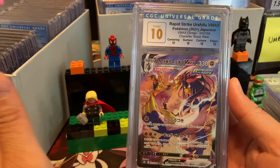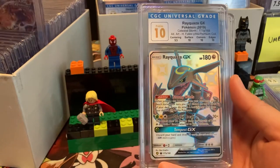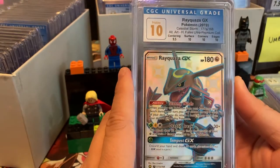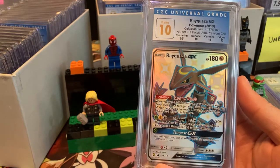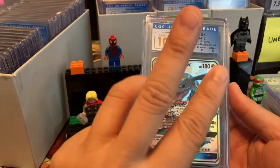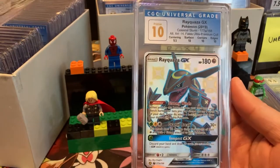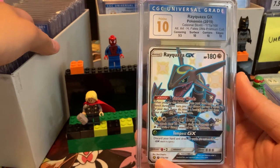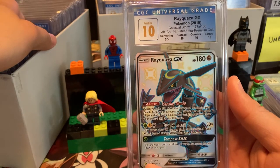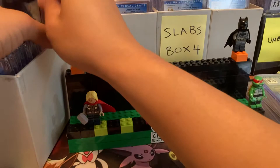It's so hard just to get a Pristine 10, and having a Perfect is so rare that they sell for really high. So close to getting a Perfect — we have a Pristine 10 Rayquaza GX. What's interesting is I sent in like a couple thousand cards to CGC and got like two or three 10s back, and then recently I sent in less than a thousand and got close to a hundred CGC 10s back. They might have some sort of change in grading.